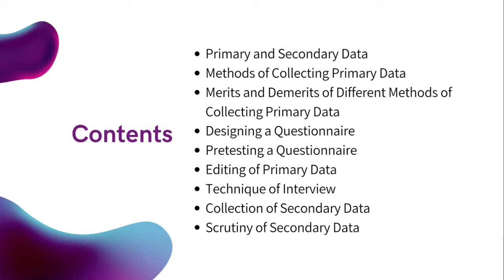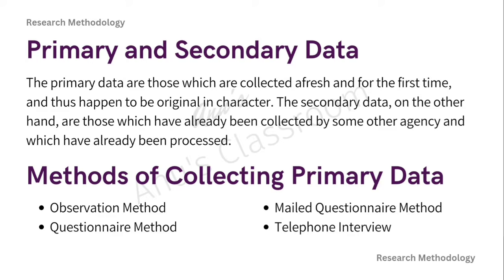So a few of the things that we'll be rewinding or revisiting in this particular video will be what is primary and secondary data, what are the methods of collecting primary data, and what are the merits and demerits of the different methods that we use for collecting this primary data, how we can define or design a questionnaire, how we pre-test a questionnaire, how we edit primary data, what are the various techniques of interview that we have, how do we collect secondary data, and how do we scrutinize the secondary data. Scrutiny is very important when it comes to secondary data. So how we do those things. So let's get started. So what is primary and secondary data?